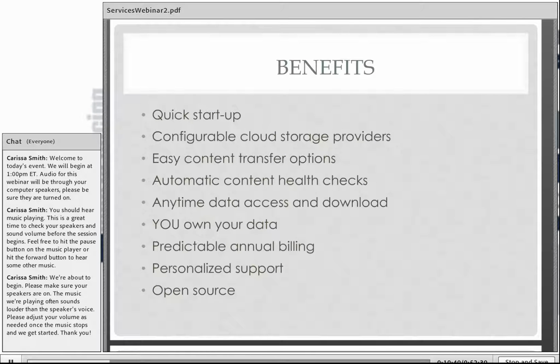DuraCloud subscriptions are based on an annual billing cycle, which equates to predictable cloud pricing, which, for those of you who are familiar with Amazon, is not a benefit. Amazon prices are quite unpredictable. Pay as you go. At the end of the month, you get a bill, unless you have really put budgets into place and other metrics to monitor your usage. Your bills can change month to month. So one of the great benefits of DuraCloud, especially for our user base, is that predictable annual pricing that you can budget for in advance and not have to worry about getting an unpredicted bill in the mail like you would from Amazon potentially.